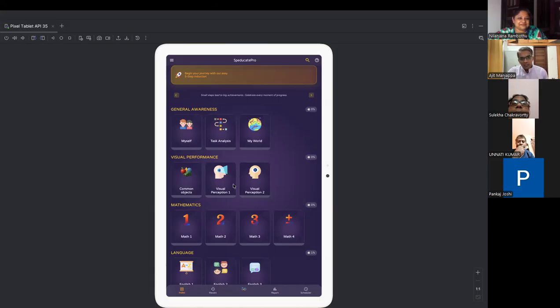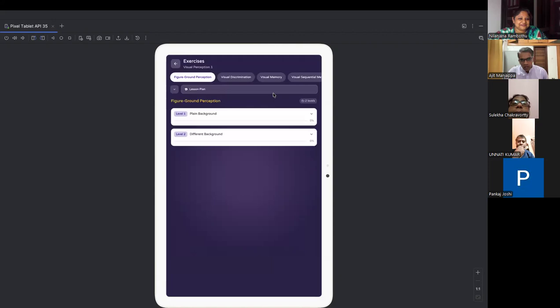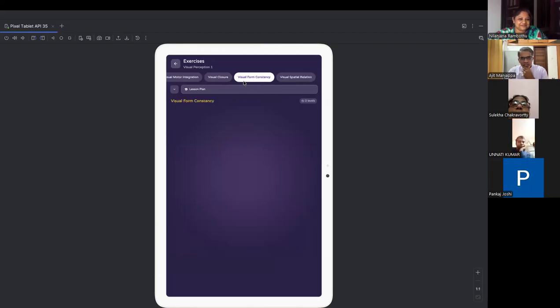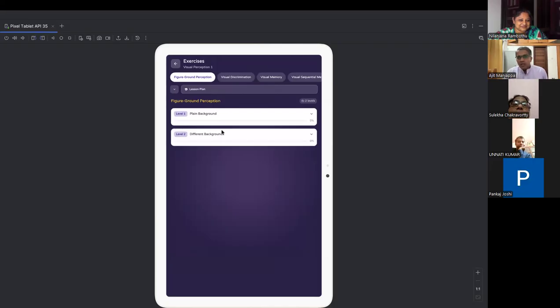I'll take this one thing. I'll show the current exercise that I'm doing with my child. We all know that. I think in this I have not put it. Anyway, do you have any other questions or any feedback? One by one, please give your feedback to him.